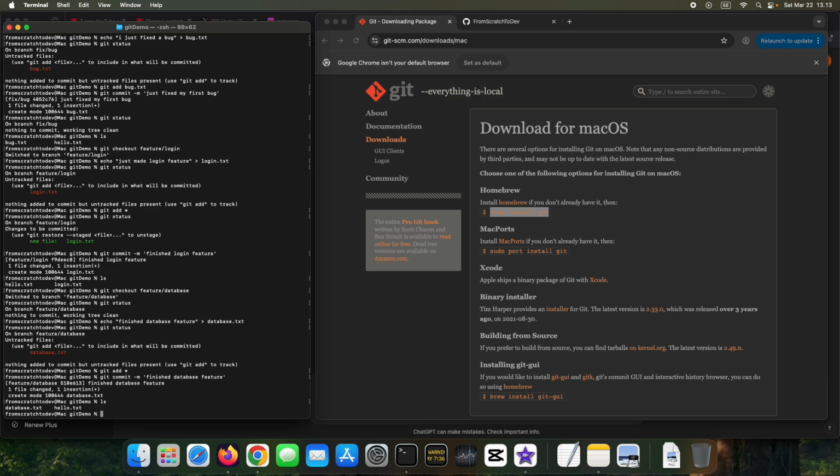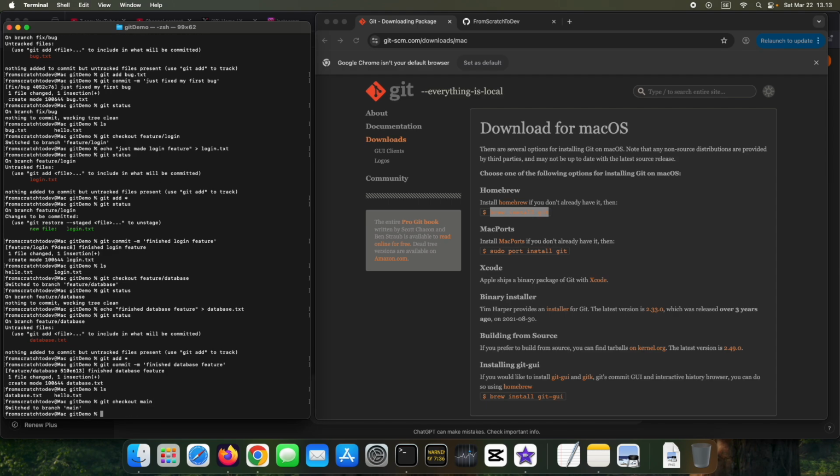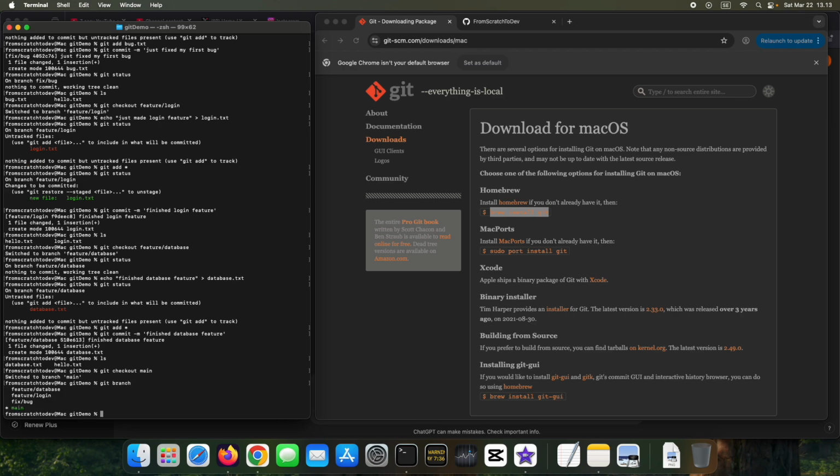Okay, now since we created all of our changes in different branches, I can show you what this looks like. We're going to go back to our main branch, where usually you keep all of your code that is actually working, and we know that in all 3 of these branches we have some changes that are done and working.